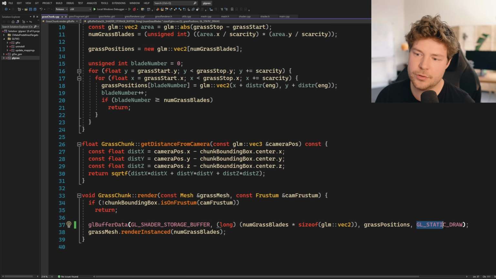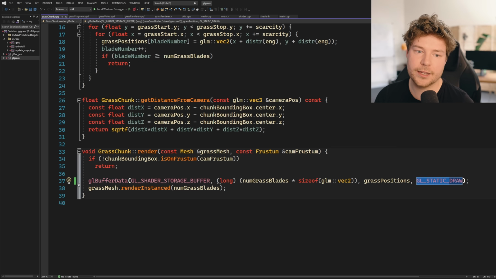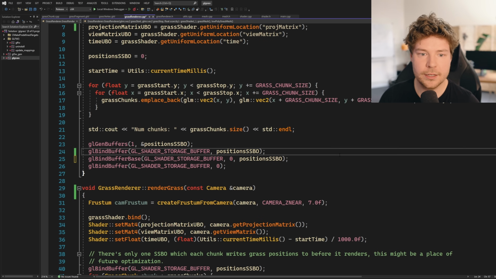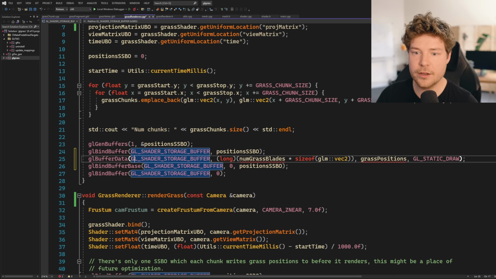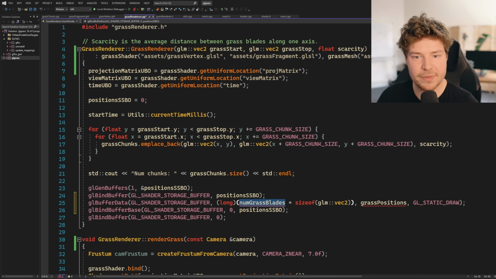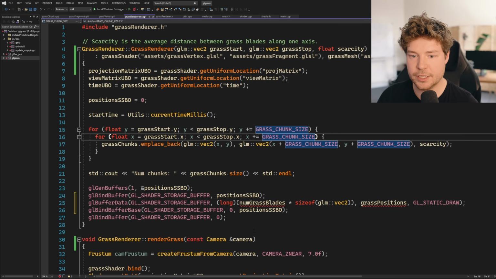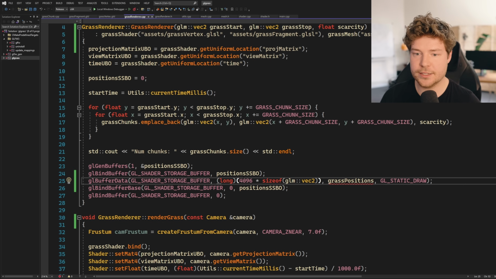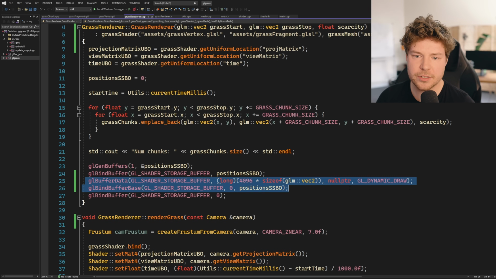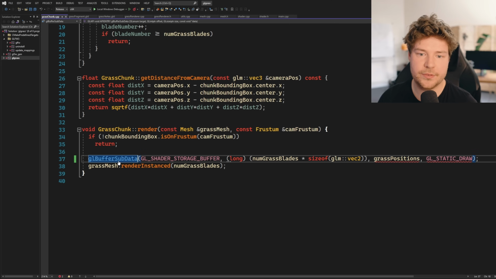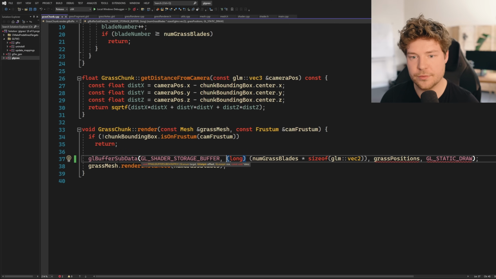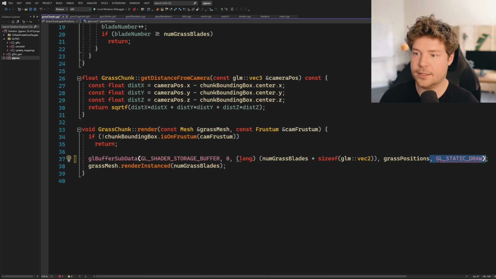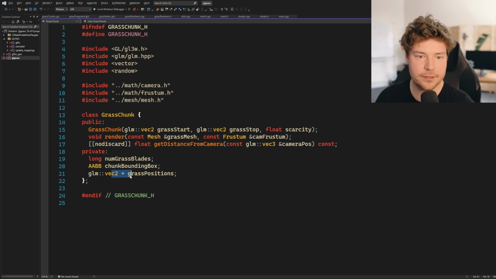Also, you're using GL_STATIC_DRAW, which again, if you created this not here, but here, you should have used something different. So if we do glBufferData over here, with the number of grass blades, is there a maximum we can have? It might actually be the same for each chunk. But let's arbitrarily set this to something like 4096, right? We'll set the data to a null pointer, and we should set this to GL_DYNAMIC_DRAW, not static draw, because you are going to be updating it every frame, and in fact multiple times per frame. So if we do that, and then come back here and change this to glBufferSubData, we have an offset of 0, a size of this, and then that's our grass positions, which, what is that? That's a vec2 pointer.